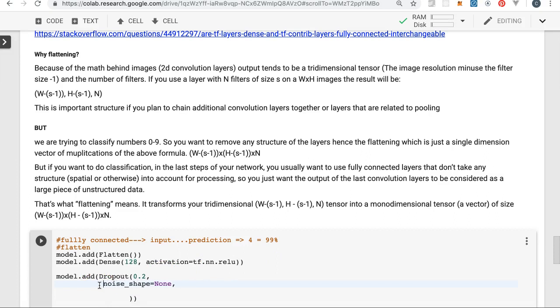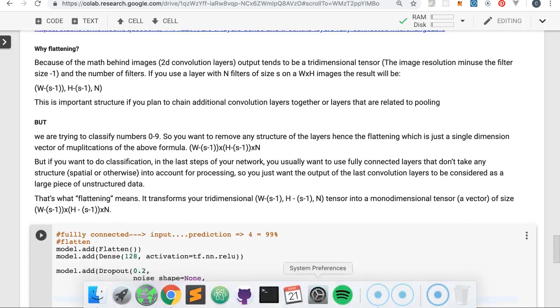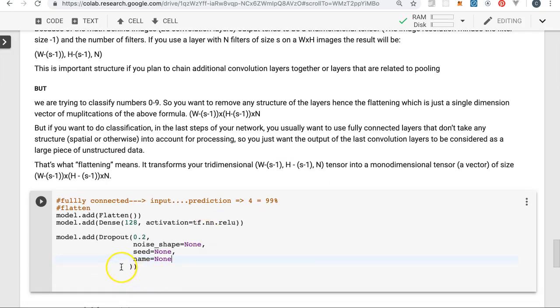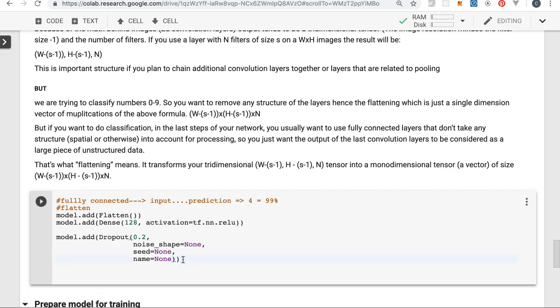Let's just do a dropout of 0.2, which is 20%. And this is just, again, to stop overfitting. So without really going into the details of why, we use dense as a simpler version of fully connected, and we're adding a dropout rate so that things aren't overfitted.